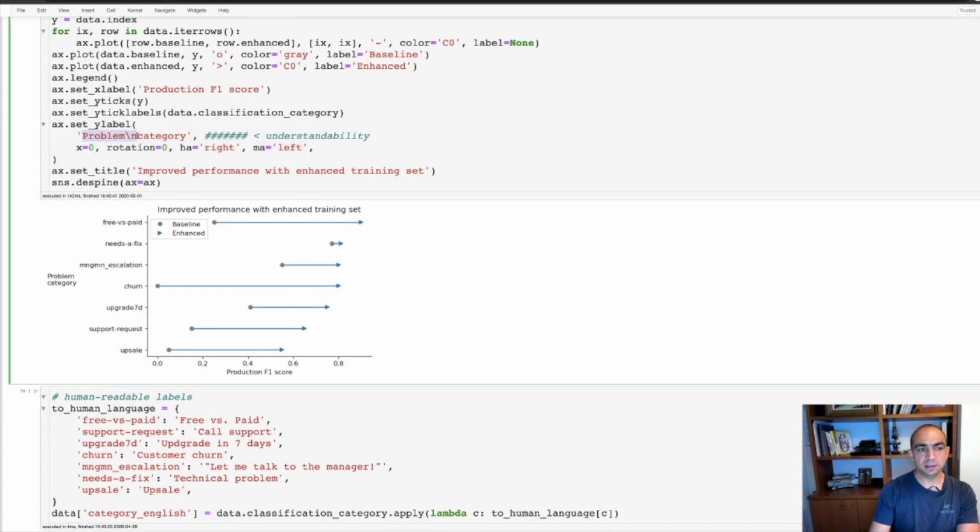I am splitting the label into rows, hence you can see here this \n for new line. I put my label at the 0 position on the horizontal axis, and this is the most important part. I tell matplotlib not to rotate the label. The default is to rotate it 90 degrees, but I don't want it to be rotated. HA means horizontal alignment. It aligns the label itself, and MA means multi-line alignment. It aligns the several lines within the same text box.